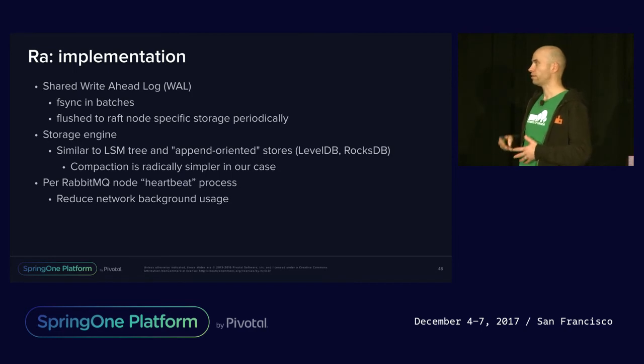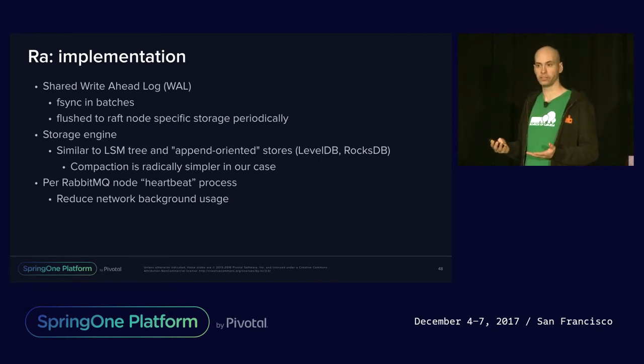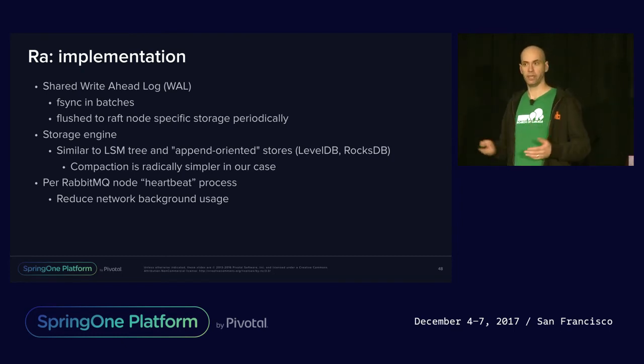We've also, rather than having leaders continuously keeping their followers in check, we have them go quiet, and instead we have a RabbitMQ node central heartbeating process that heartbeats with the other RabbitMQ nodes in order to potentially detect things like network partitions and then hint back to the Raft nodes running on the cluster that maybe you should start an election now, rather than each Raft node making that decision on their own. And this is all working reasonably well. We tested this. We can get good throughput and good scalability in terms of the number of nodes.